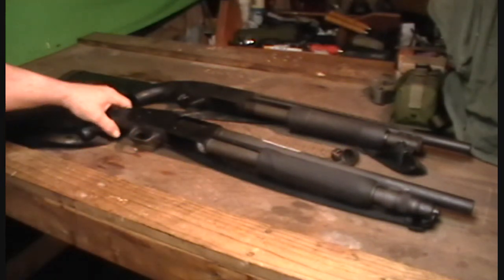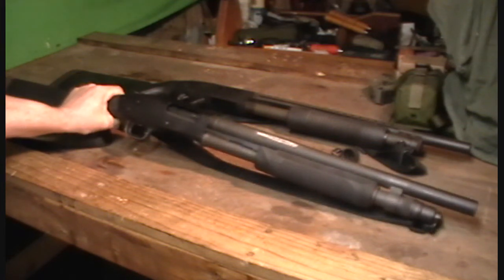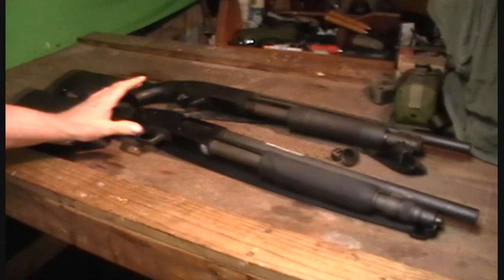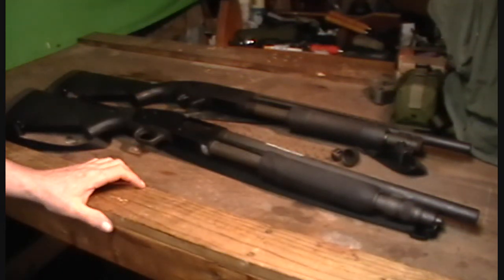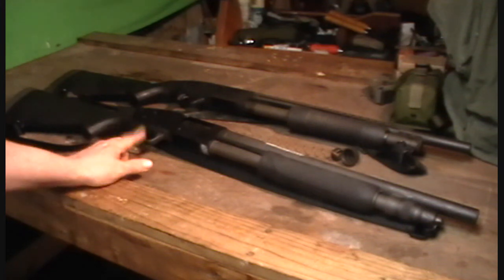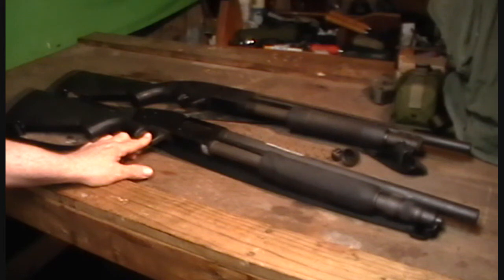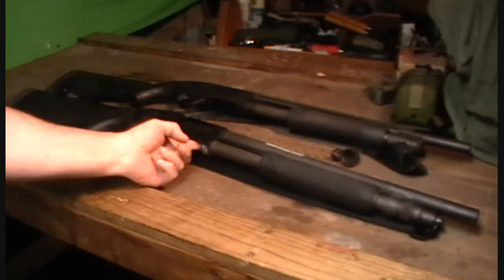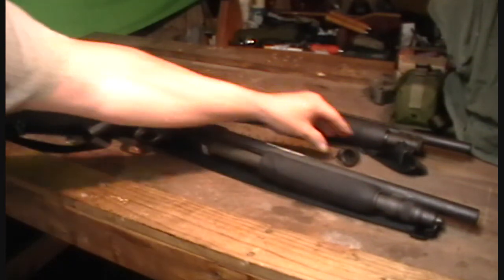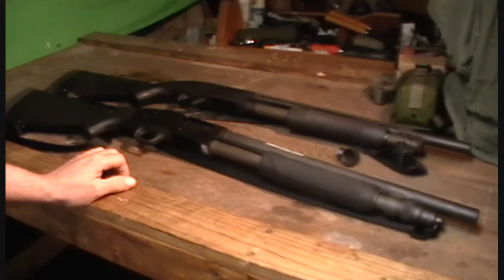Another thing that's notable of these guns, these were and are the predecessors of what's currently known now as the Model 590 and 590A1 series shotguns. They incorporated all the features that were requested on these guns into producing those guns, and they're available for the civilian market. Every bit as equal as the military guns. On the 590A1s, you'll basically get a mil-spec gun, that being a metal trigger assembly, metal safety, metal follower, and internals. This is your standard setup here. Like I said, I'll switch this over to a 1-shot extension. That gives me a total of 7 shots in this gun.